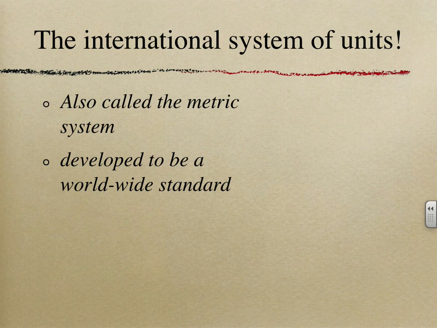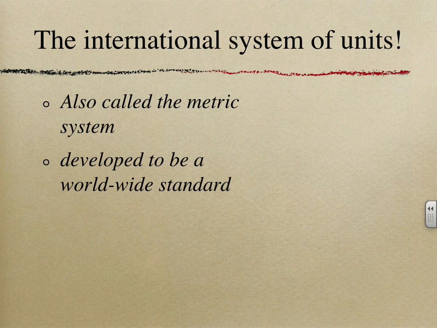Every once in a while they come up with a really good idea and people are resistant to it because people are resistant to change. They're like, well, I'm used to this stuff. And what happened was we were like, oh, we're going to go metric. And I was in like 4th grade or something. And it's like, we're going to go metric. And we were learning all about the metric system. And then what happened was there was a new election cycle. And everybody was like, if you force that metric system on me, we're going to kick you out of office. And so everybody changed their mind and bailed.